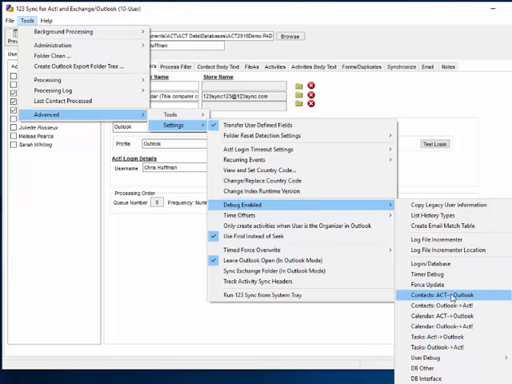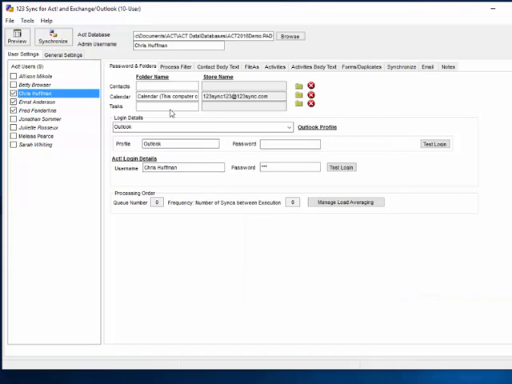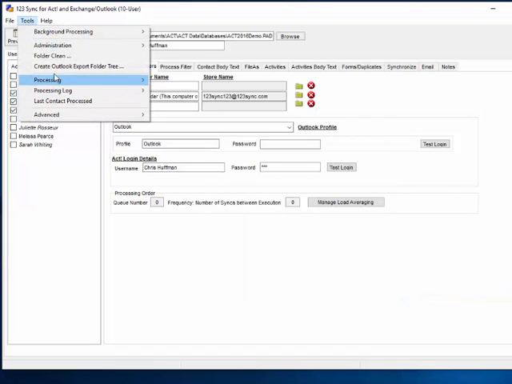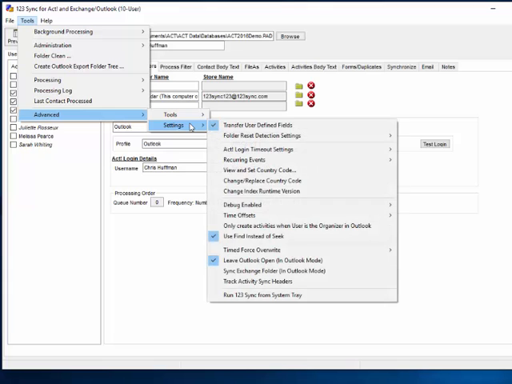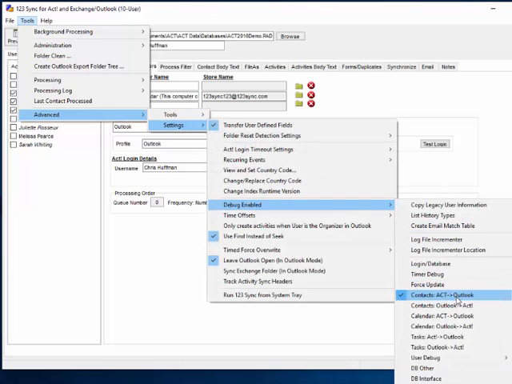If you enable any of these, for example, if you enable the main options, if you look here, if you enable Act to Outlook Contact, now all the users will have debugging information. All the Act to Outlook transfers will be logged into the log.